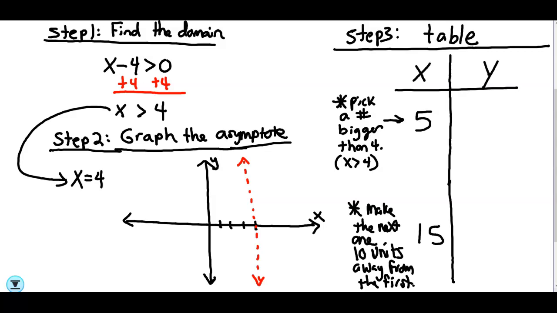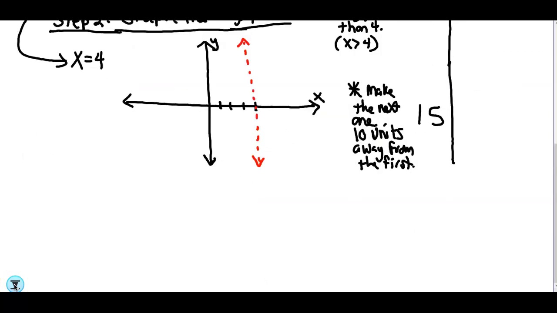So there you go. Now, it won't always be 10 more. It could be 10 less. It just depends on, is x greater than or less than. Right? All right, so this is where a lot of the work comes in here. So let me review what we've done so far, though. Find your domain, turn that into an asymptote, pick the numbers the way that we talked about. Now we got to find the y values. So let's find our y values.